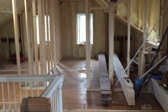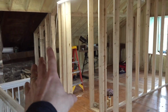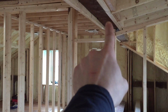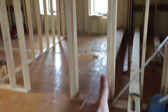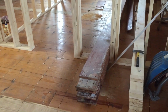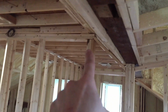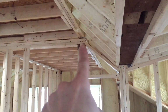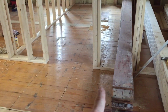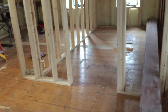As far as what we got done this weekend, I got the 2x6 wall framed. I've got triples underneath these big beams. So this goes from this old beam down, and then there's a summer beam that runs this way that it's on top of. And then I've got a triple on our new beam that we made that goes down. Doesn't hit anything substantial down here, but it's very close to the main beam in the house. The main beam in the house is right there, so it works out.